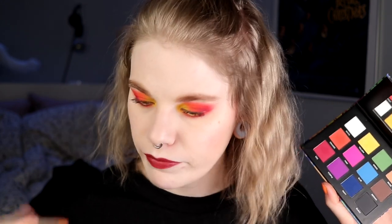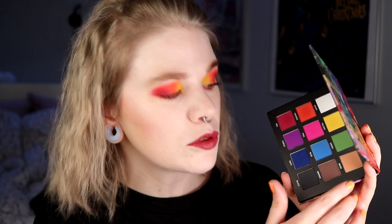I want to see how the blues and purples are to work with because the colors I used today aren't usually hard colors to do. It's maybe a little bit hard to find a good yellow, but to find a good orange or red isn't that hard. But to find a good blue and purple that you can work with is a little bit harder. So I want to do at least two more looks with this and I am going to try the neutral colors as well. I might not test the white one because maybe it's in the corner. So at least one, maybe two more videos with this — I might do them in a Get Ready With Me.